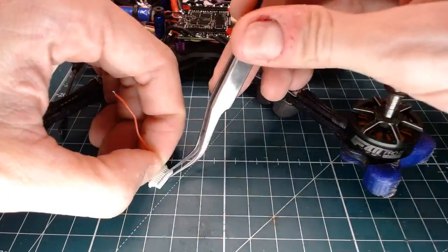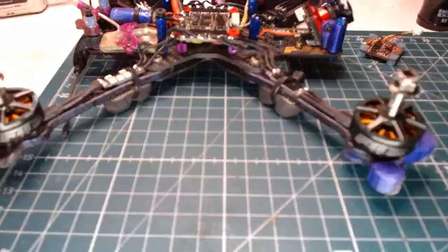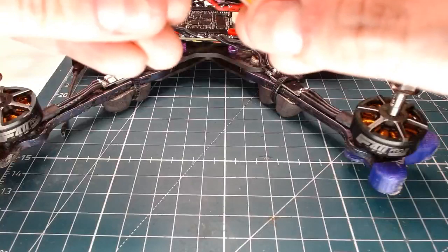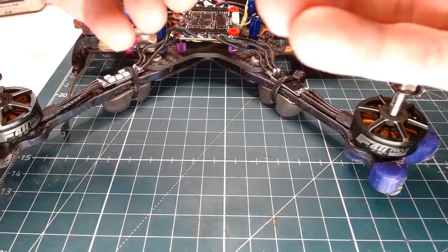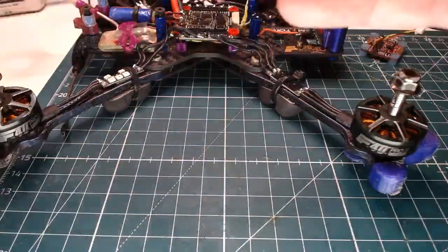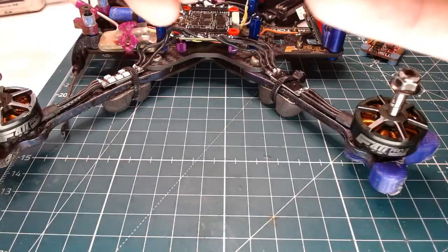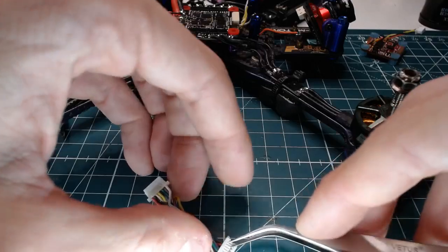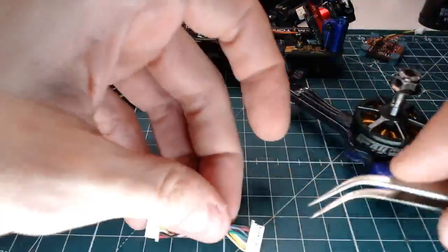And I know the answer to this, but it's always good every once in a while to just test things. So what we're going to test here is how much cleaner the video is on the other rig that has the ground, the two grounds for the camera and the VTX shared. Big capacitors on both, so if there's not much of a difference, then that's kind of interesting. I am going to pull this VBAT out of here real quick, just so I can put it in line with the rest of these guys.